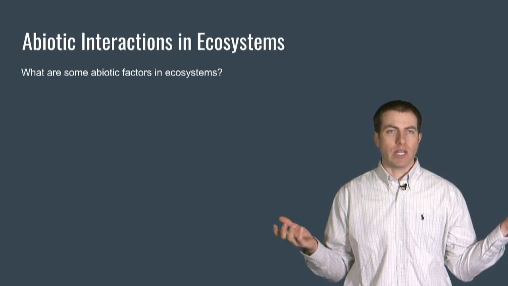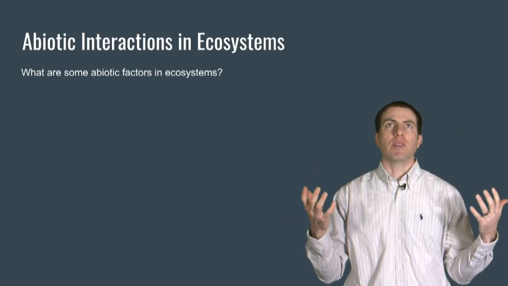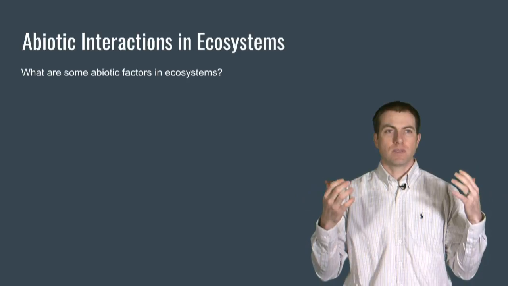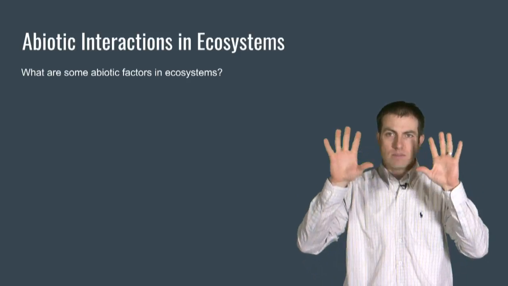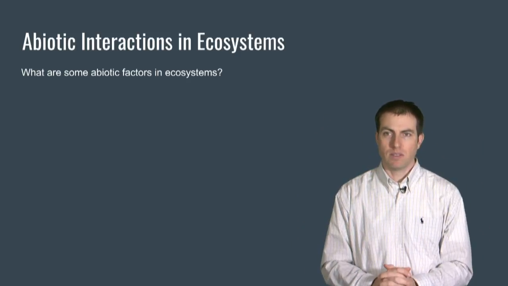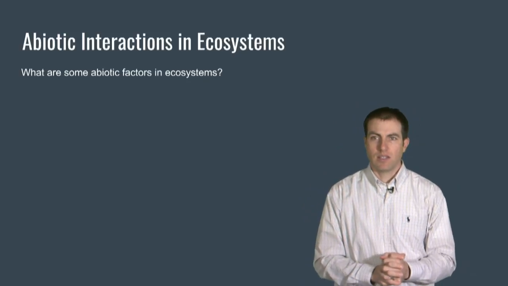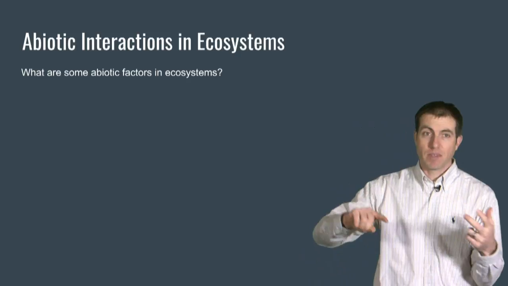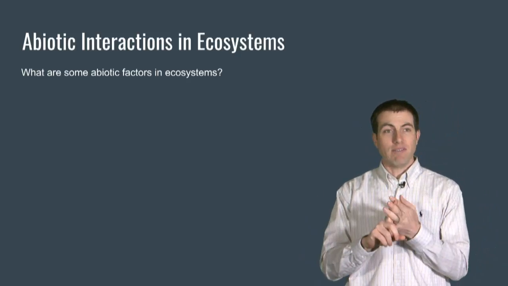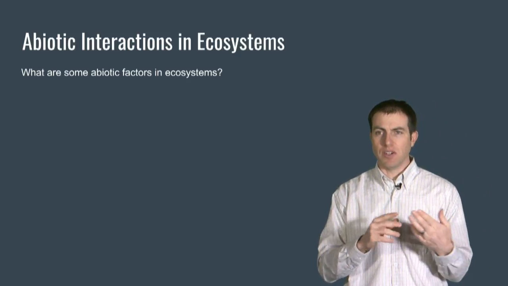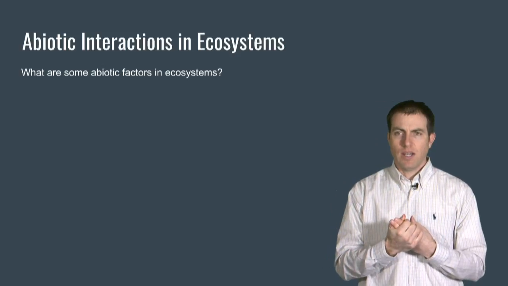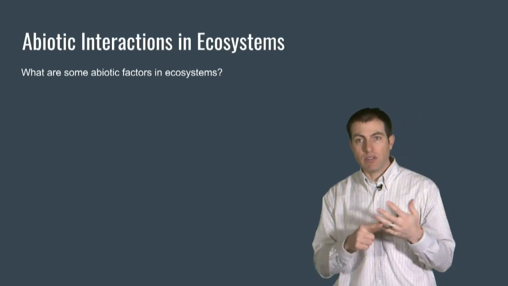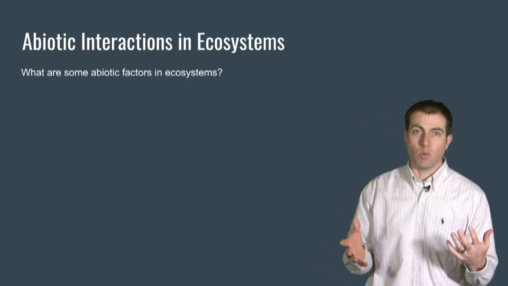We can go either one of those. Somebody look out your window right now. What is up in the sky, that big bright thing up there? It's a kind of bright, flaming ball in the sky. What do we call that thing? The sun. Yes, the sun. So we have temperature, we have precipitation, we have sun. I haven't seen the sun in a while. I guess it was out yesterday. So sun, that's a non-living thing, and it has a huge effect on what lives somewhere.